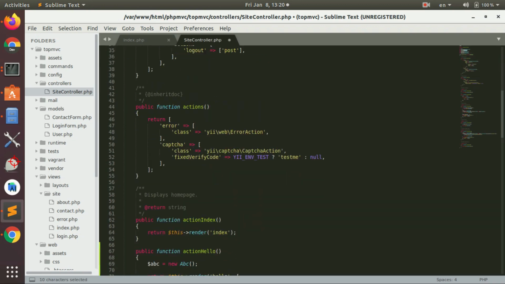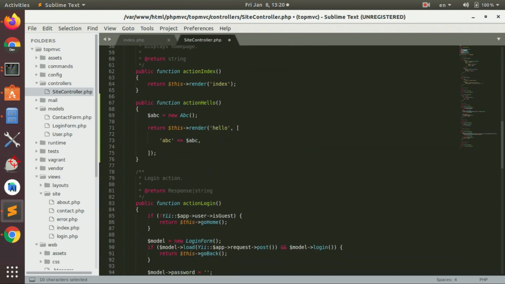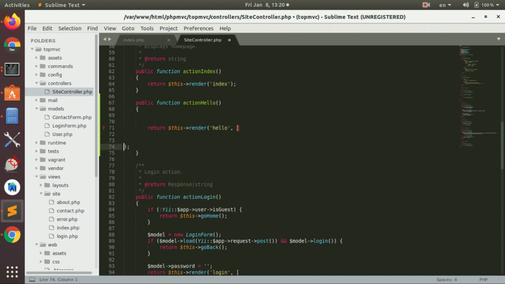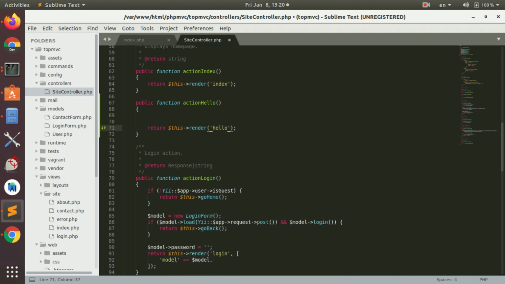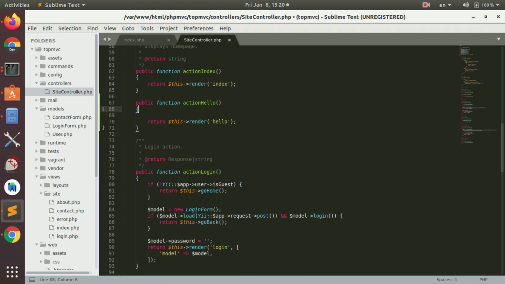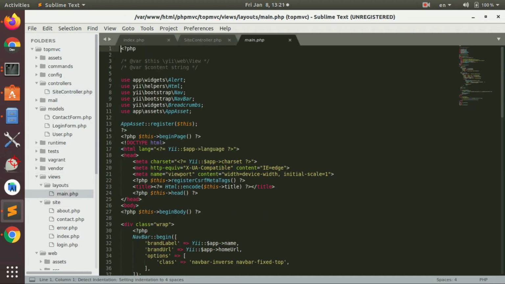So here, all right, we don't have any model at the moment, and this is just for testing purposes. I'm going to delete this one. So this is hello, and I don't have any variable here. Okay, so it's the same method inside Laravel, inside Symfony. They all have the same procedure, MVC, because they all share the same MVC name. So we go there and we're looking for action rendering hello, and we go to our main layout.